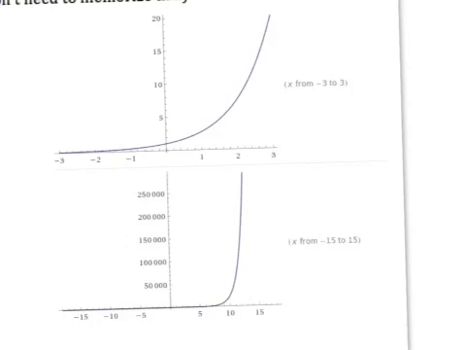Okay? And we can see that it increases very, very rapidly. Here's from negative 3 to positive 3, and it goes up, clear up to 21 or so. Again, our y-intercept is 1. But if we graph it from negative 15 to positive 15, we can see it increases so rapidly that its value is nearly 300,000 by the time it gets to 15, e to the 15th power. Okay? So, that's your lesson in exponential growth.